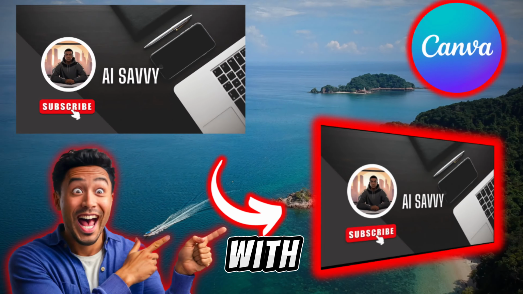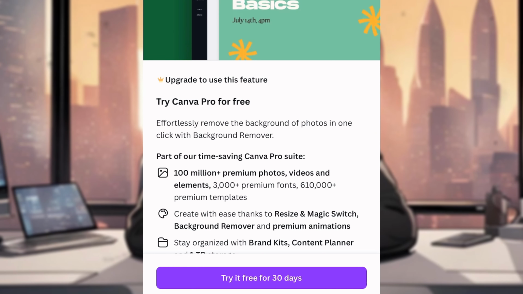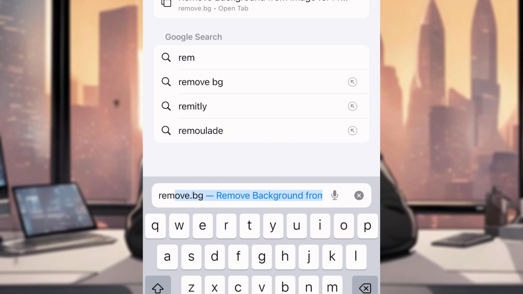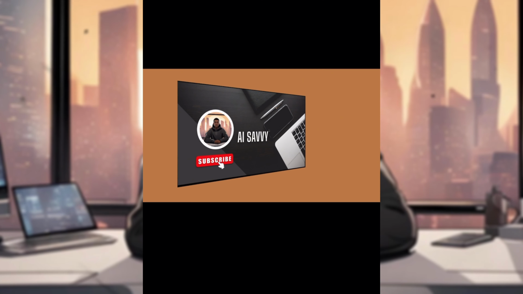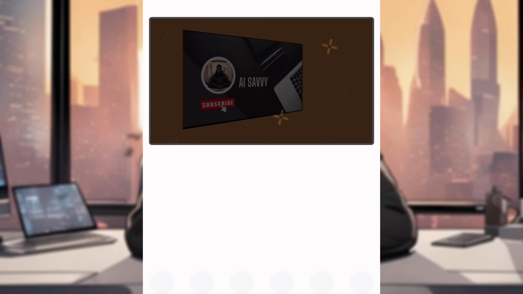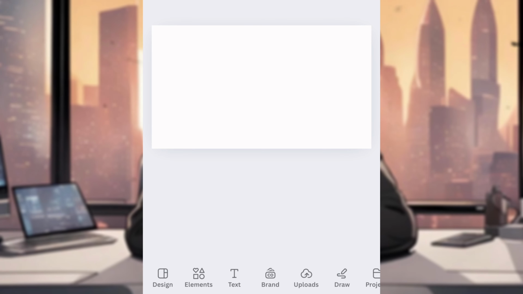We can do that through Canva, which you'll need to subscribe for Canva Pro. But don't worry, I'll show you how to do it for free. Go to the background removal website. Link in the video description. Upload the photo we downloaded from Canva and let the site work its magic. As you can see, it's simple, quick, and free to use. Once the background is removed, download the image and return to Canva.